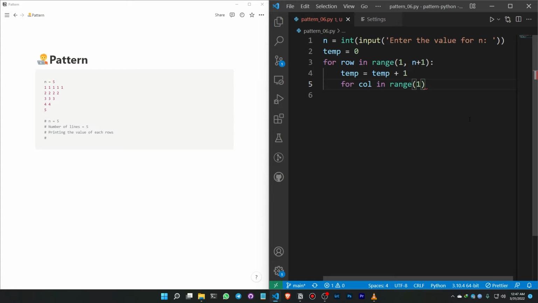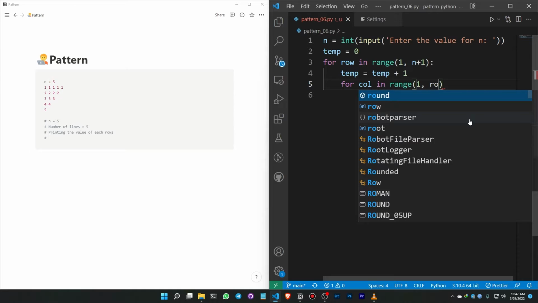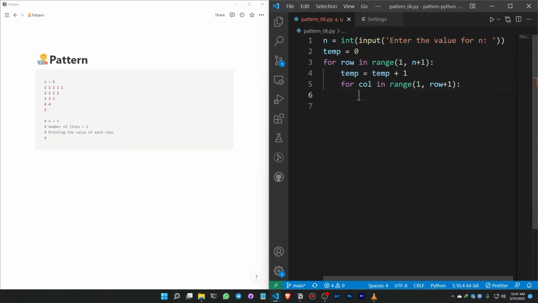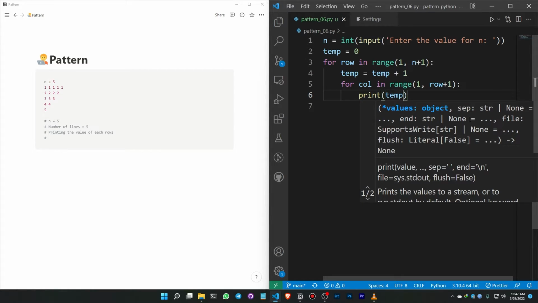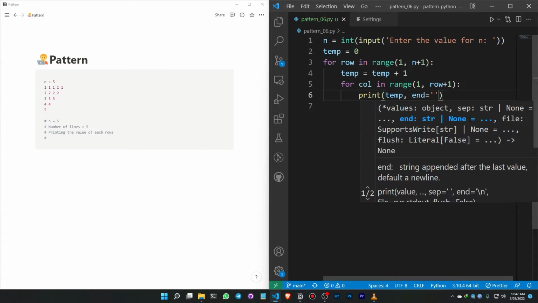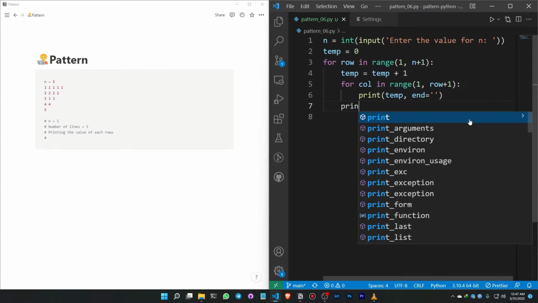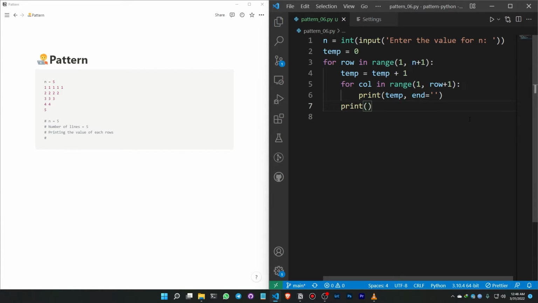For column in range 1, and it will run till row plus 1, and what it will print, it will print the temporary variable, and I won't need any new line character after printing each element here, and I need a new line character after finishing printing a complete row.